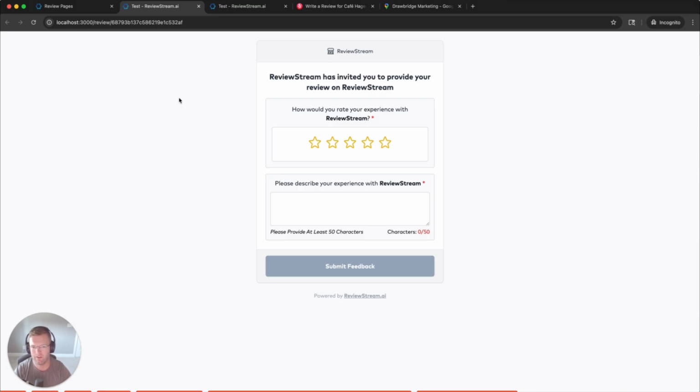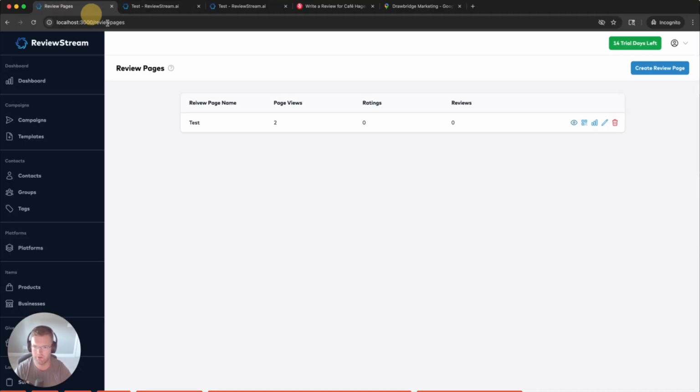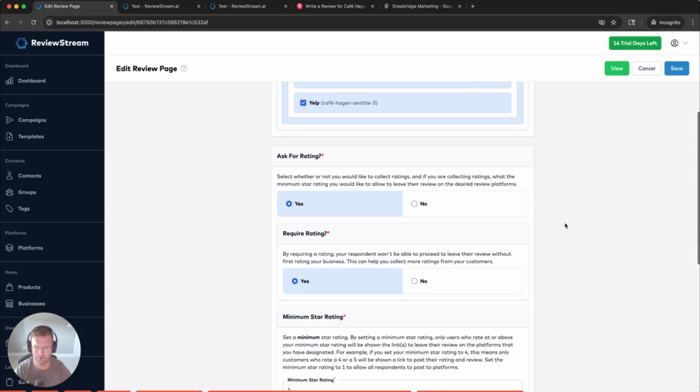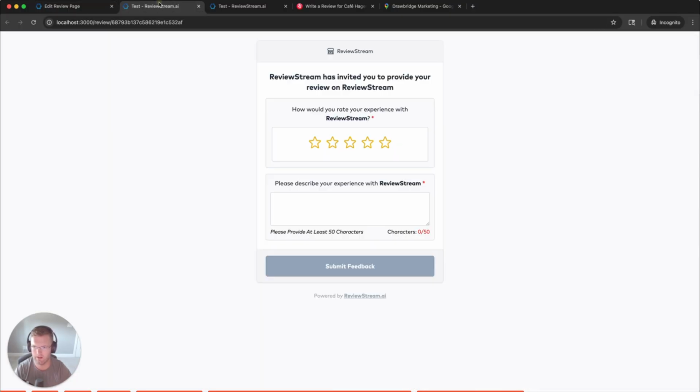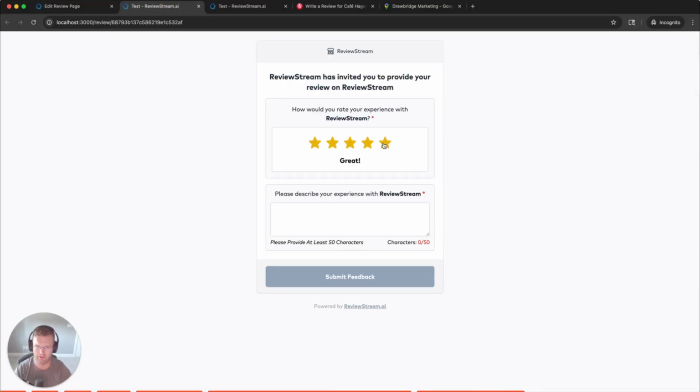So instead of seeing the terms of service acceptance, you essentially just land on this page, and this is the only page your customer will see. This is just a simple review request, and your customer can come here and provide their review. Like you saw, you still have the ability to set the minimum star rating, so you could just say thank you if they leave a 1-star, rather than showing them the links off to the platforms. So what we will do here is say we had a great experience.